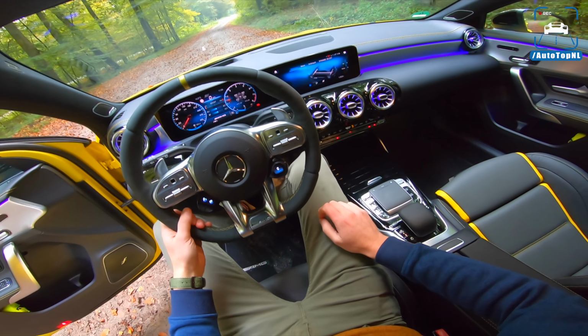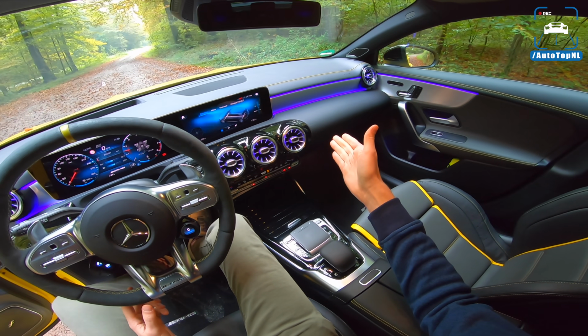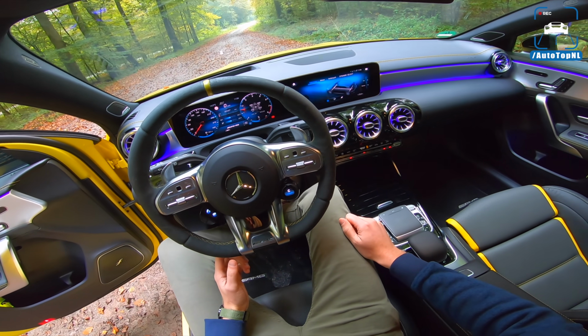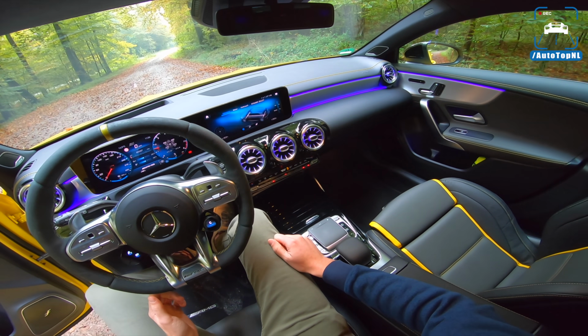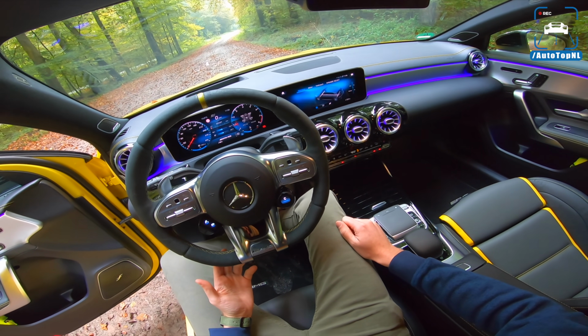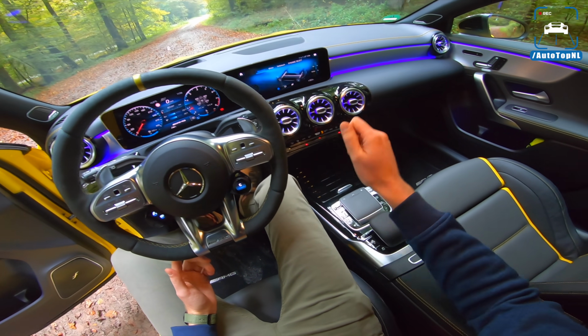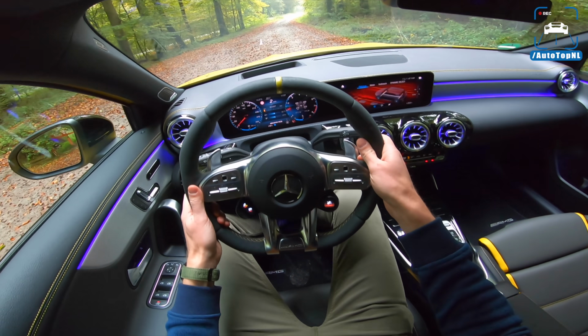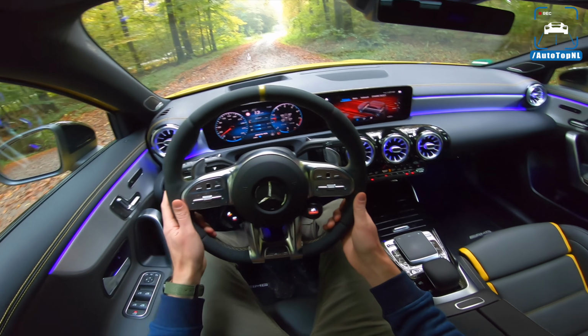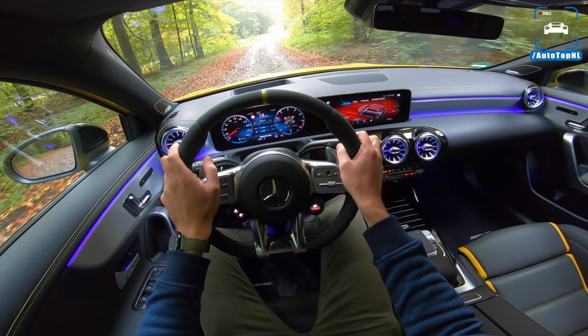Yeah, this is really good, and you can take a look at the ambient lighting as well. This feels like a very posh interior, and it's probably the only one that can say that in this class, because it is seriously impressive. Okay, so let's take it for a drive on this gorgeous road. But before we do that, you guys can rate the interior of this car in the top right corner. Go vote.